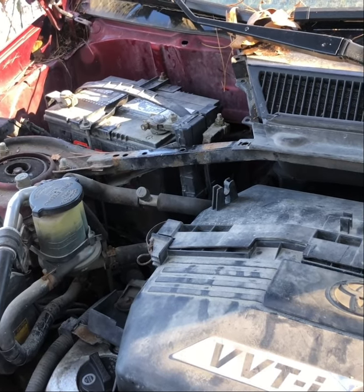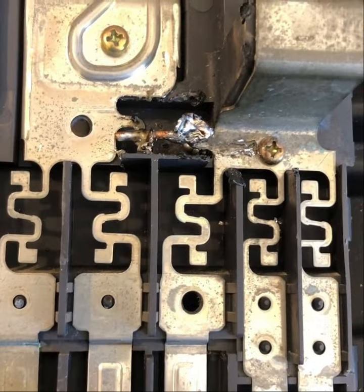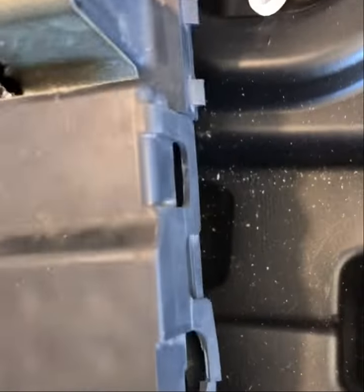I can try either thing. I'm not afraid to try some things. I just don't know what's gonna work. Well, I know it doesn't look good, and it might not be good, but it's gonna have to be good enough. If it doesn't work, it doesn't work, and then I'll just buy the part. But here we go. Let's see what happens.